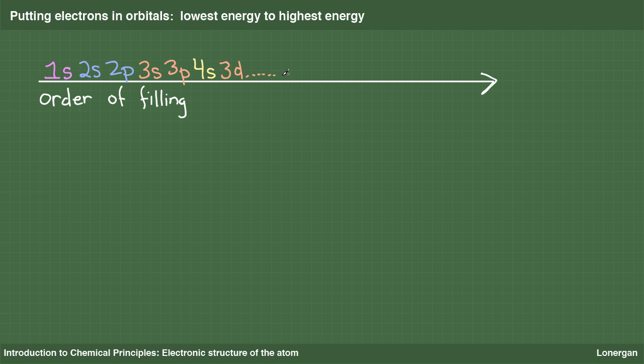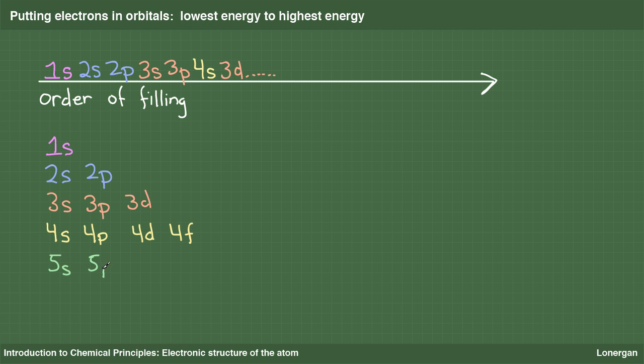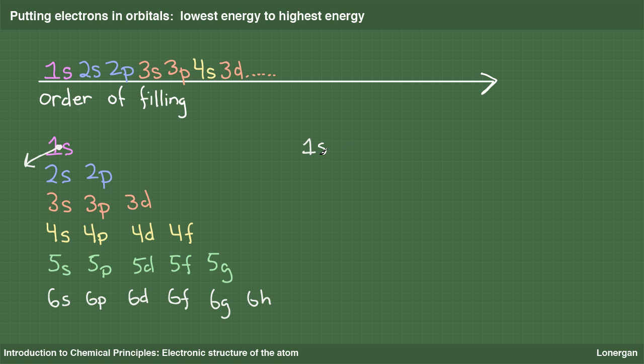The order up to now and beyond is captured by a simple mnemonic. First, make a table placing the orbitals of the same shell in the same row and orbitals of the same subshell designation in the same column. Then, starting at 1s, draw a diagonal line down and to the left. For each row the diagonal goes down, it goes to the left one column. Our first diagonal only goes through the 1s. That is the first orbital to fill.